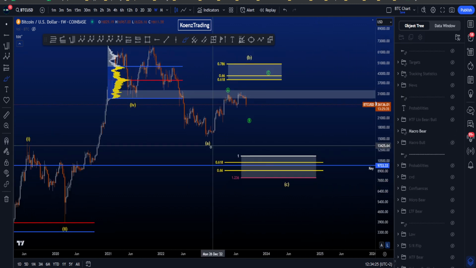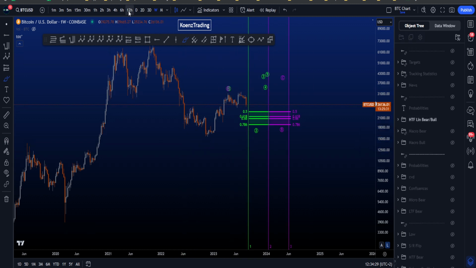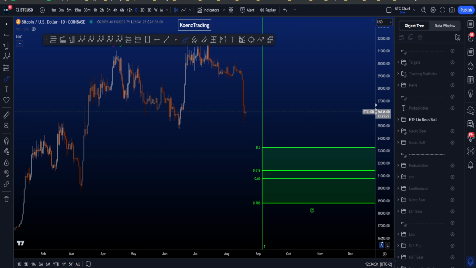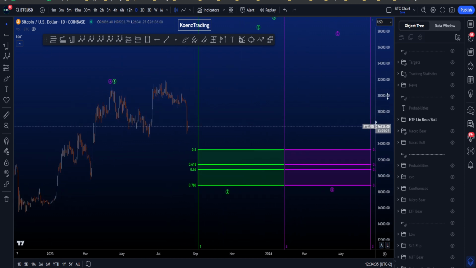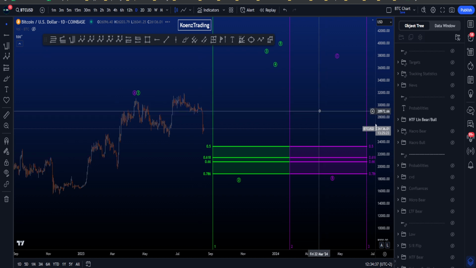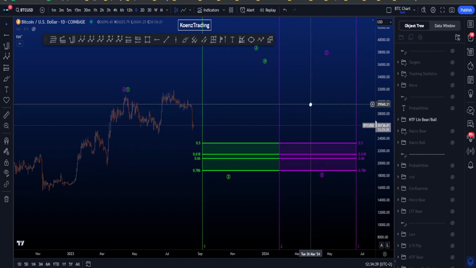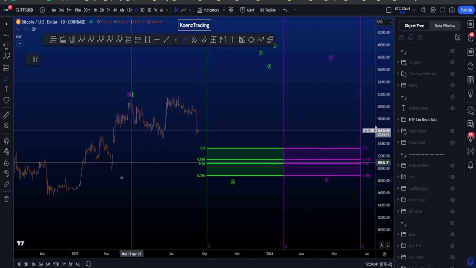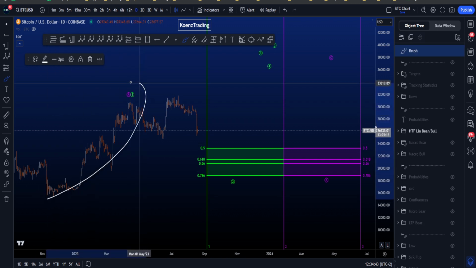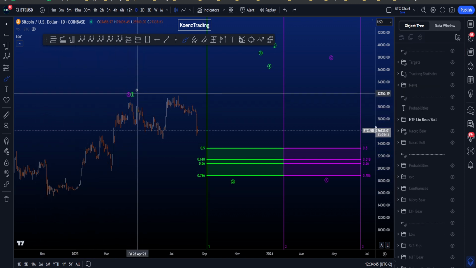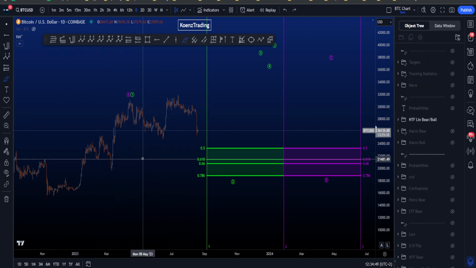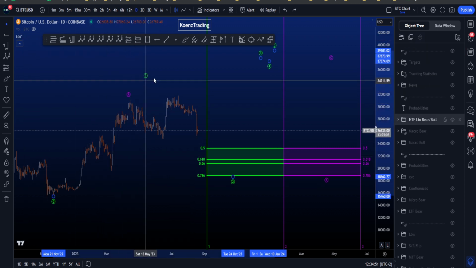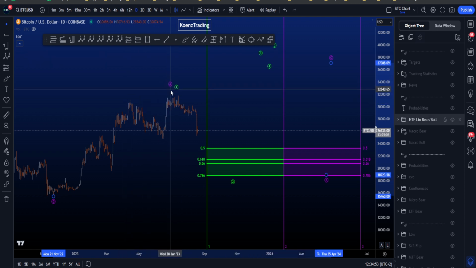If we then zoom in to this structure over here and look at the bullish and the bearish scenario, I go to the daily time frame, go to the linear scale as well, and not the log scale that we are on the weekly time frame, and you can see I have a green count and a purple count, and there's a big reason for this. So first of all, this move to the upside counted as a wave A or a wave 1. So we have a 5-wave structure to the upside. Now I have seen counts where people put wave 1 or a wave A over here.